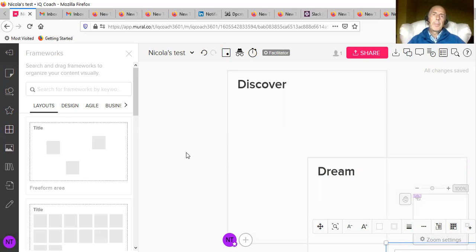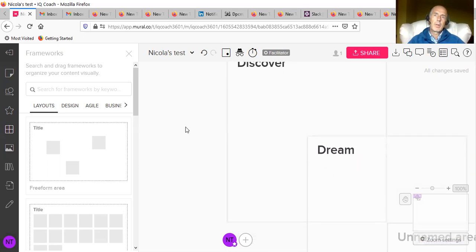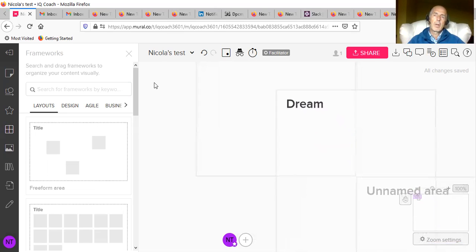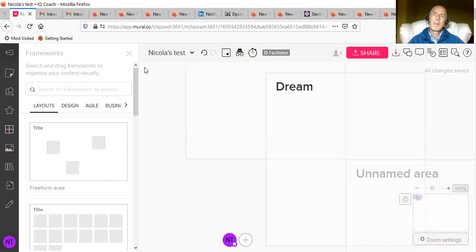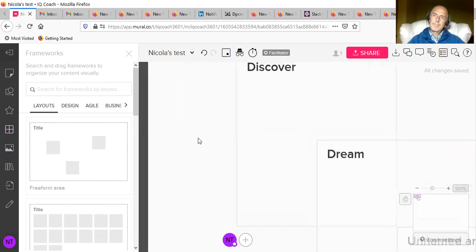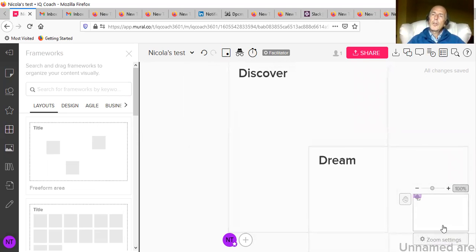Either you pick and drag from the mural, like this, you see. Or you use this area here, which is very, very useful to navigate on the mural. You see here there's a purple area, which indicates on the mural what you are seeing on the screen.